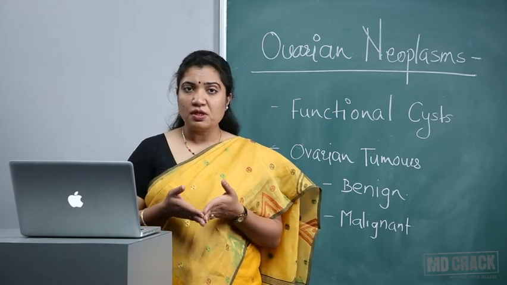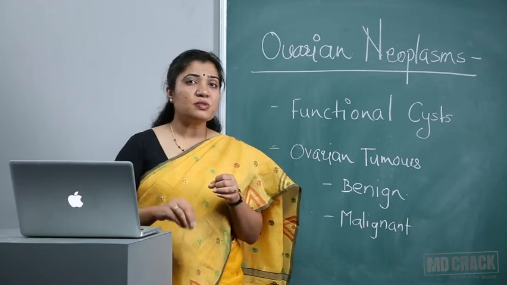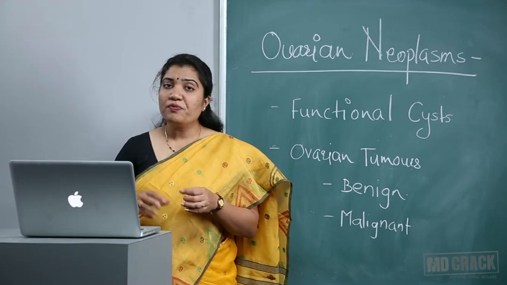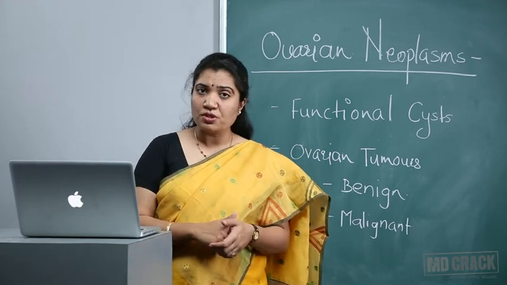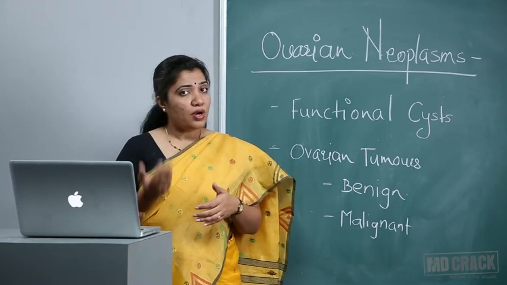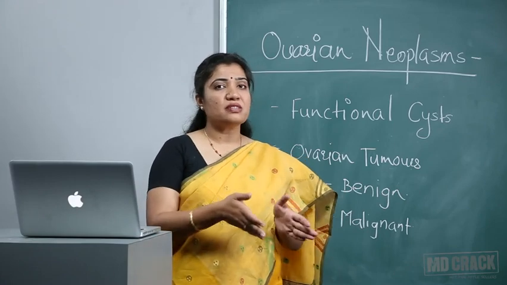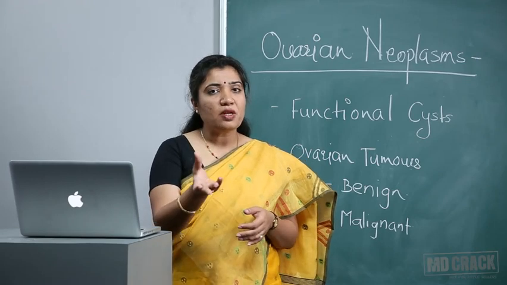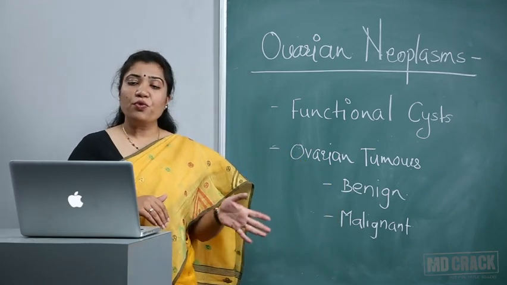In CA cervix, the cervix is exposed outside. There would be symptoms like white discharge, irregular bleeding, or foul smelling discharge. So we get some clue, or the patient comes to a doctor with some kind of symptoms even in early stages. Or rather, even though the patient doesn't have symptoms, it is easy to screen for CA cervix in the form of a pap smear, because that is a place where we can just put a speculum and look at the cervix. But that's not the case with ovaries.